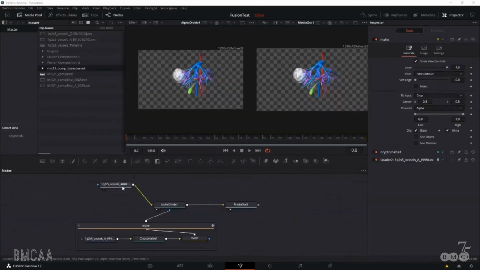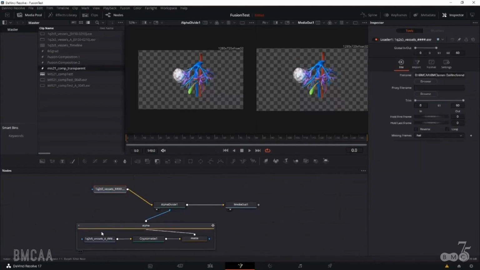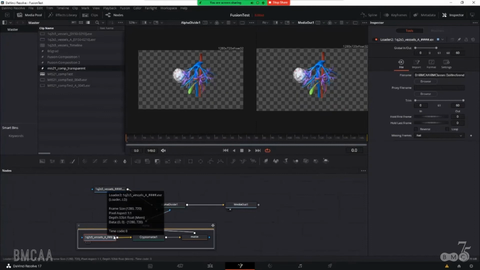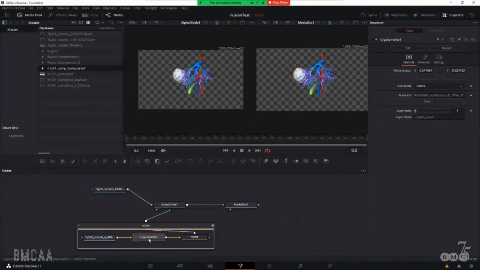Now to set up a transparent background, we're going to use that alpha pass render that's getting piped into a cryptomatte node, and the matte node is now being assigned to the crypto asset. If I use this slider for the layer index, I can choose between the asset, material, or object.